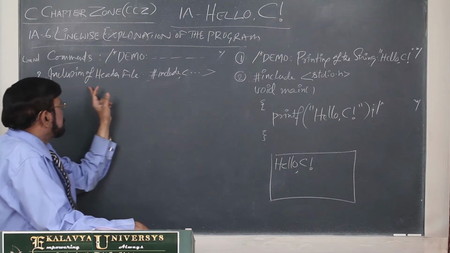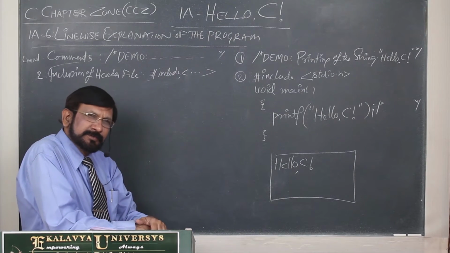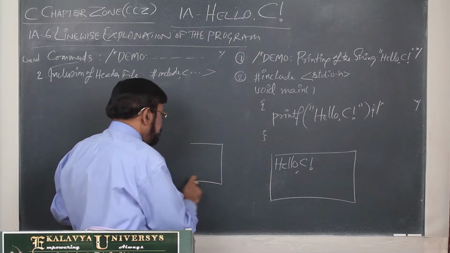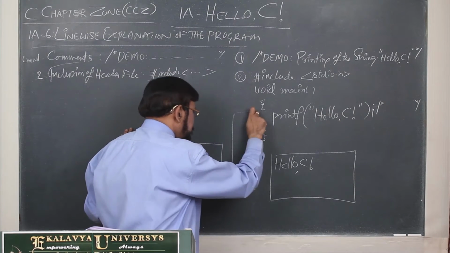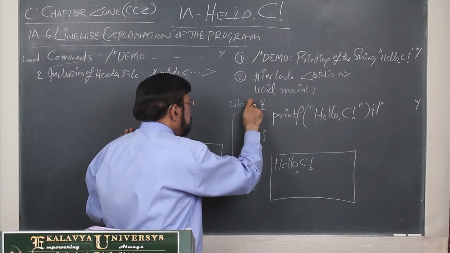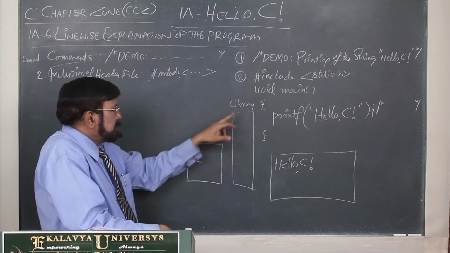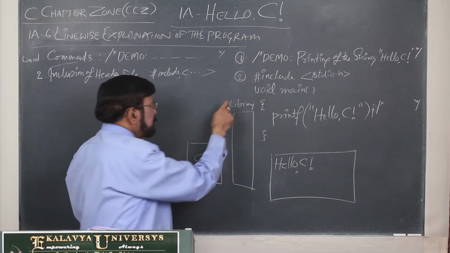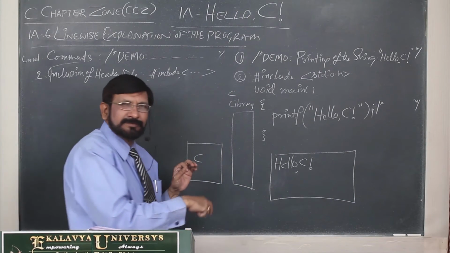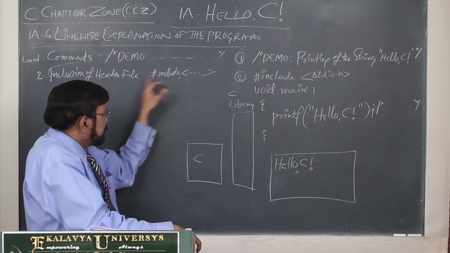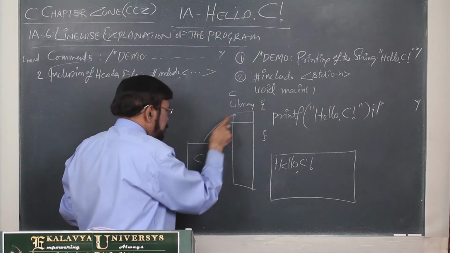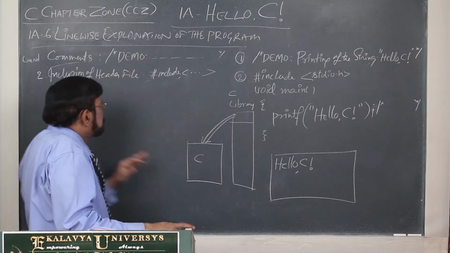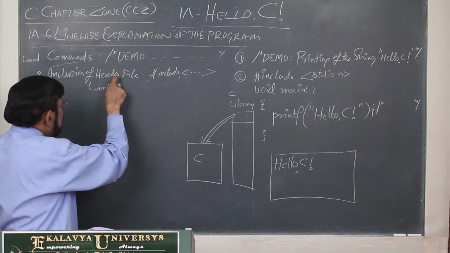So this is the inclusion of a header file. This is popularly known as linking. Here, this is the C language, and this is a library. One very important point you have to understand: the C library is not part of the C language. That's why, by the inclusion process, whatever is required is made part of the C language. That's why it is called linking. Remember this term, linking.